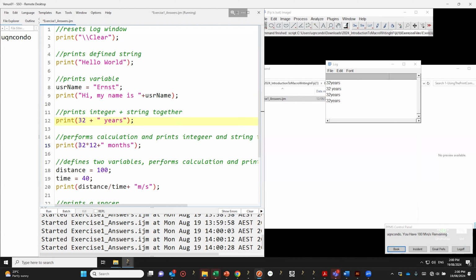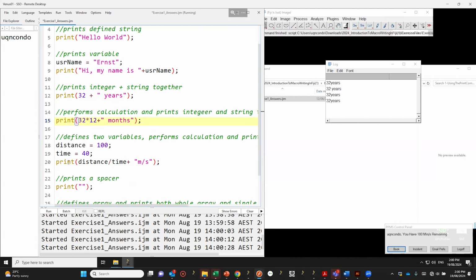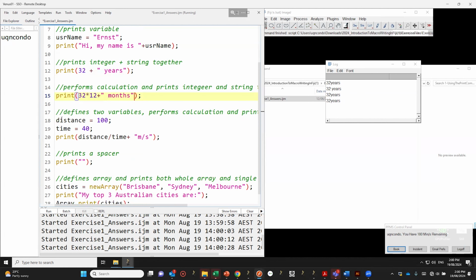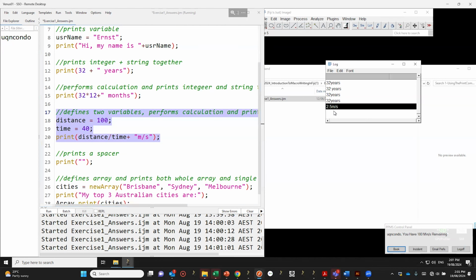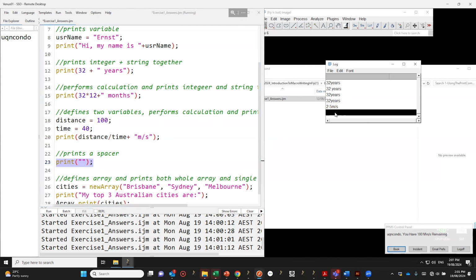Then I can do a calculation, and I can also do other calculations and then add some variable afterward, sorry, calculate some variables and then add the string thing. If I want just an empty line, I can tell it to print that as an empty line. So sometimes you might want to just space things.